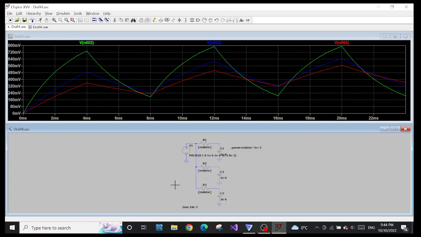So as you could see, .param is very efficient for changing the value of many components which have the same value. You just have to change one and all of them will be changed accordingly. So that's the power of using .param, and I hope that it's helpful.